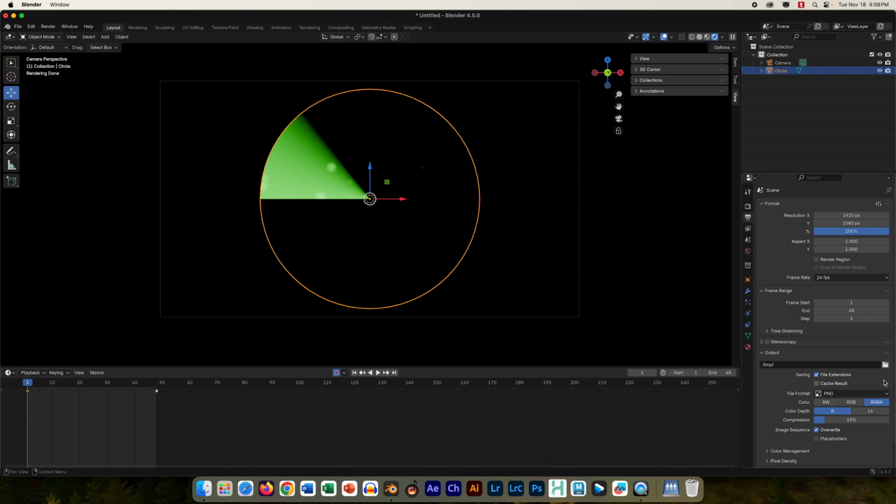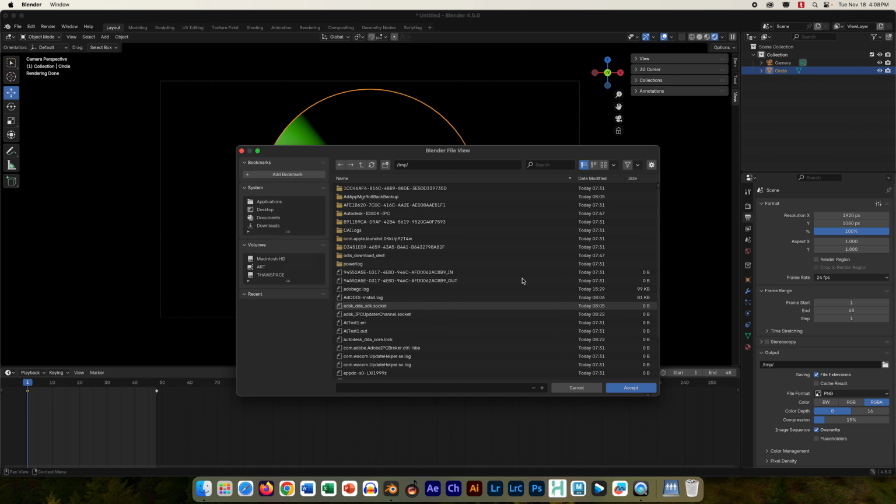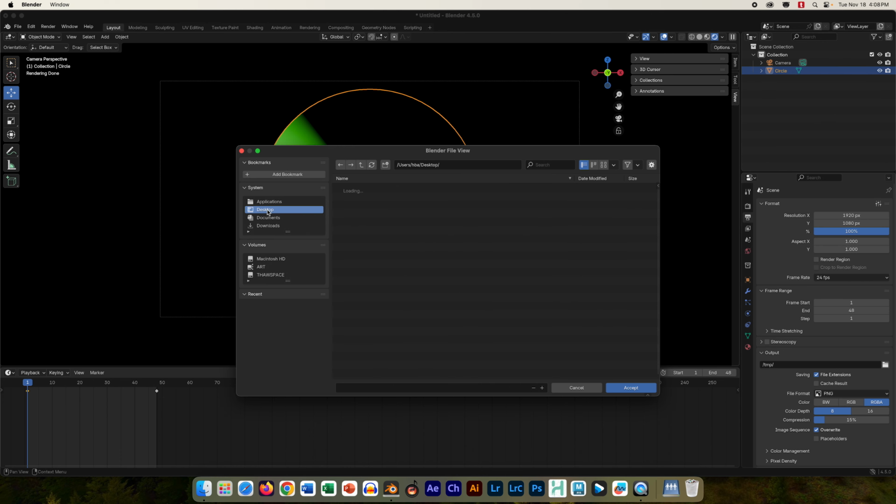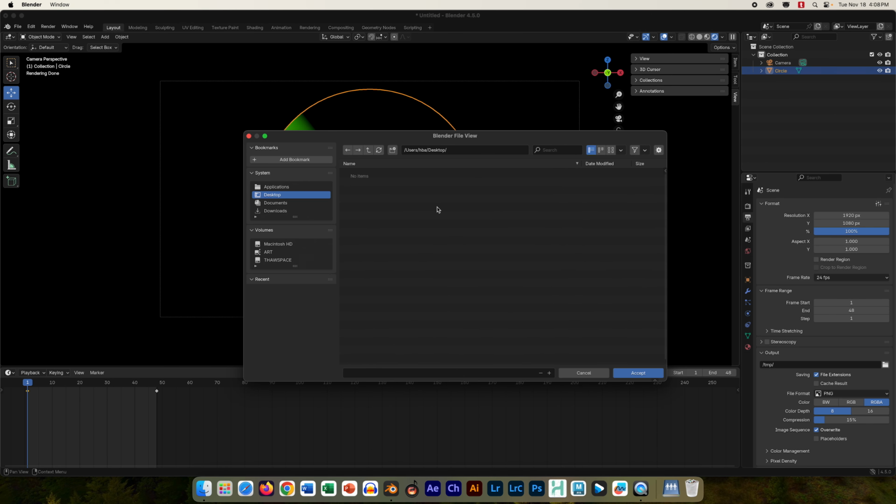Next thing we want to do is make sure that we are setting it to the right place. I'm going to hit this folder. And right now, I'm just going to go ahead and put it on the desktop, but I would not recommend you do that. It could create a big mess. I'm going to choose new folder on the desktop. But again, if you are doing this for one of our film classes, you would make sure you're putting it in your designated space. But for this, I will put it on the desktop, and I'm going to call this renders.